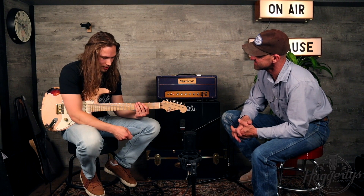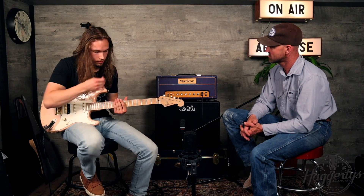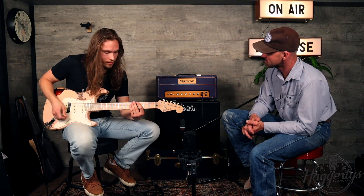We move over to the most 80s-looking pedal on the board — nothing more than a hot pink colored pedal with a DeLorean on it. It's an overdrive/distortion pedal that mimics more of a JCM 800 gain. I have this set up to be higher gain. For lead playing over something more metal, I'll have the hot pink drive on and throw on the Morning Glory on top. It's super touch responsive and pick harmonics are super easy to get.